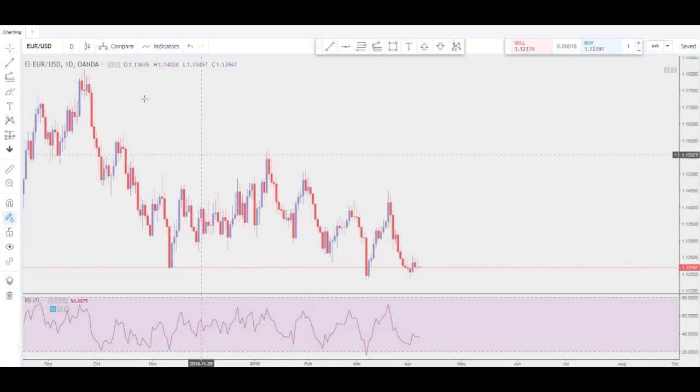Okay traders, I'm on the Euro dollar daily time frame here and I'm going to show you exactly what I'm looking at and how I plan to get involved with this. I'm going to draw my support zone right here at 11.96. I'm going to put a horizontal line for now, showing you what I'm looking at and where price is currently testing at this moment.